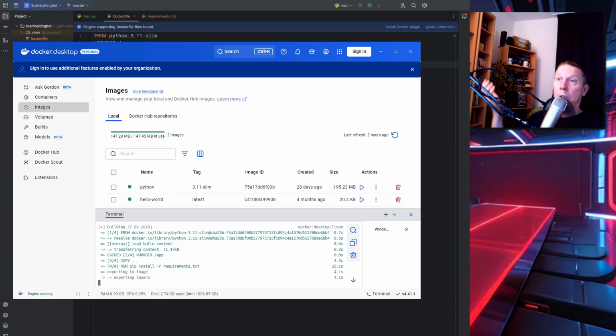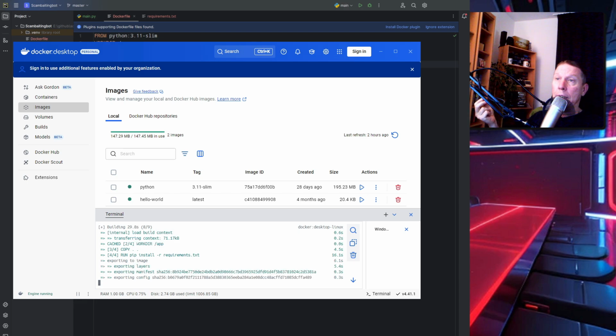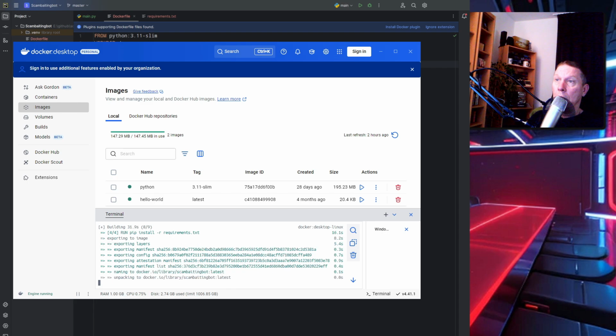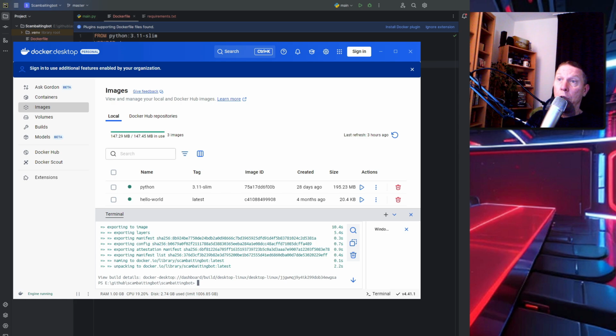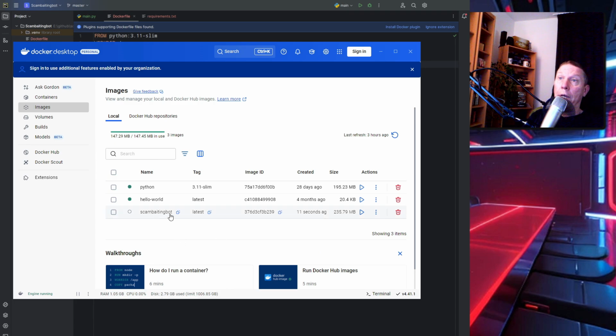Exporting to image. Now it's correct. I don't know if it was a typo or not, but it worked. So now we have a scam baiting bot image. You see it right here.